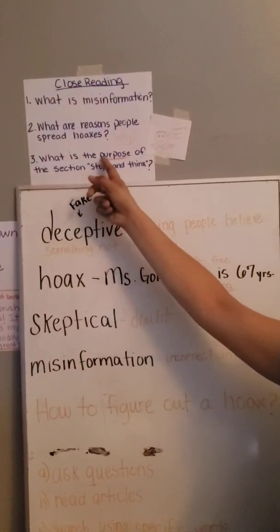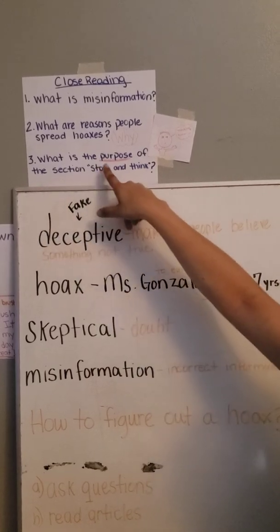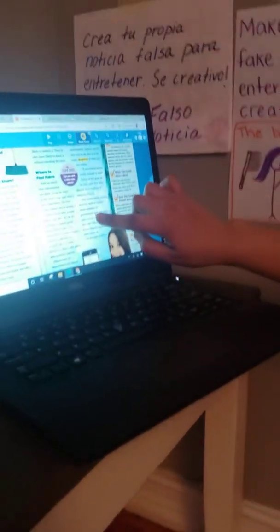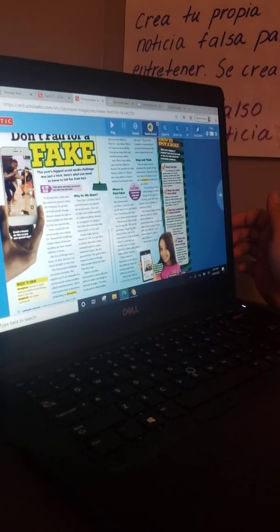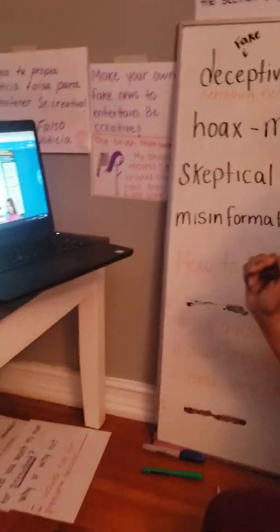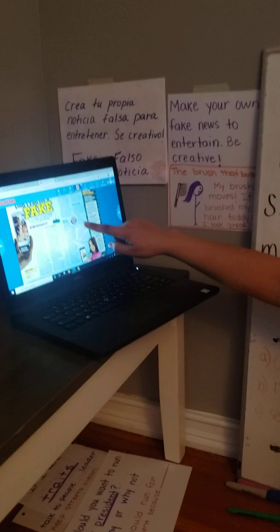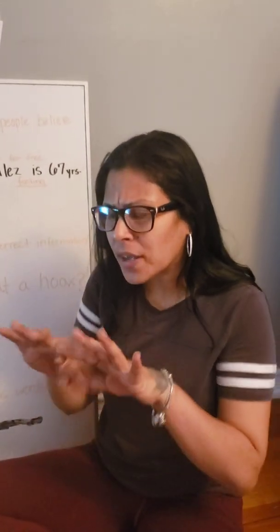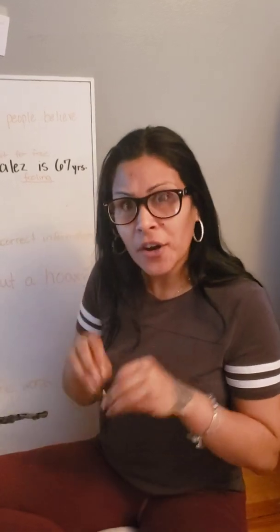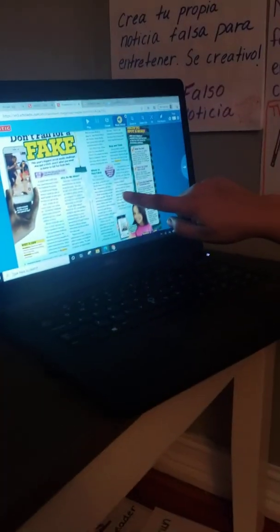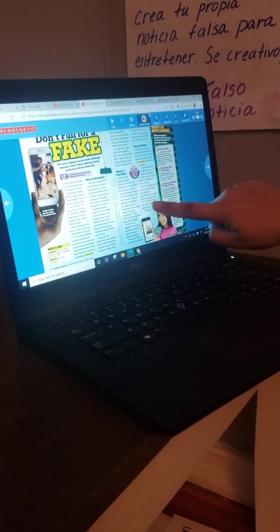Okay? So number 3, what is the purpose of the section Stop and Think? Let's look at the section Stop and Think. Why did they write this part? You can play a part in stopping the spread of bad information. Experts say the best way is to be more skeptical, or to doubt what you see online. If something seems really strange or really funny or too good to be true, your first step should be to evaluate it. When you evaluate something, you really look at it, break the pieces apart, and dissect it. You want to know everything about it. This means using reliable sources such as trusted news websites or government sites to back up what you're seeing.